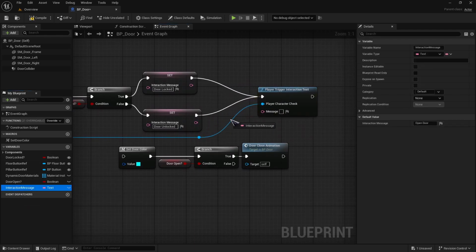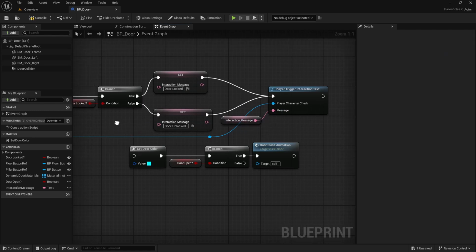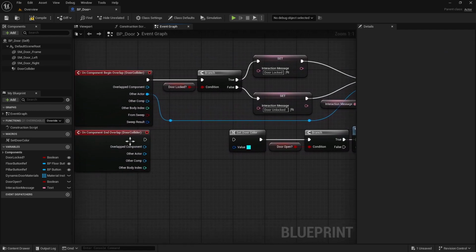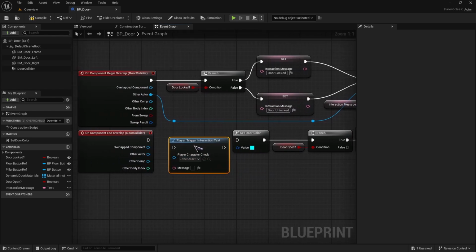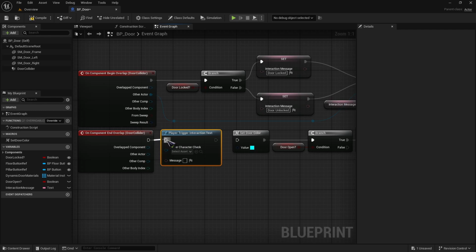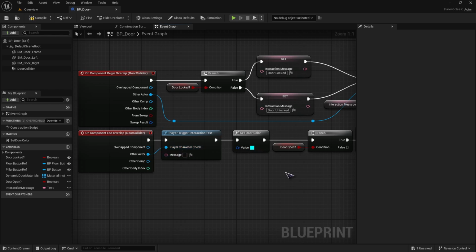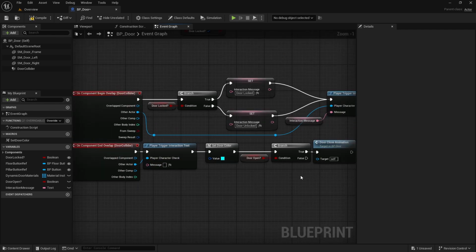We'll bring our interaction message over here, plug it into the message, and once that's all set up, now we can move to the end overlap event. All we need to do is duplicate this, place it right here, hook that up, and continue the chain. This should take care of this entire interaction.